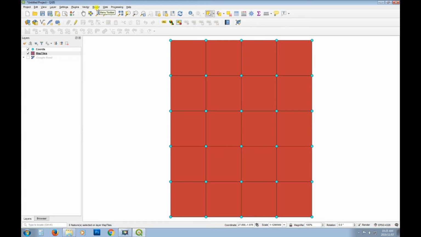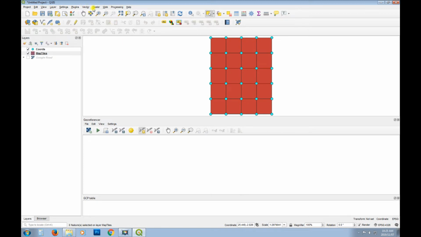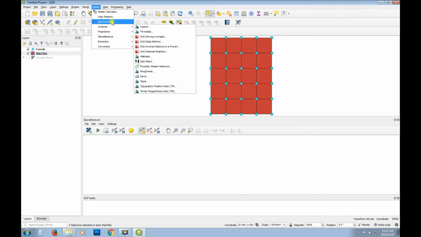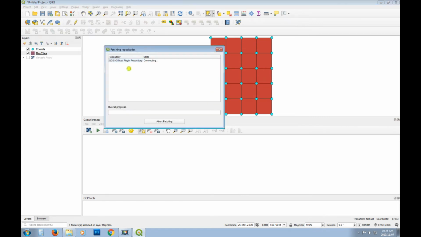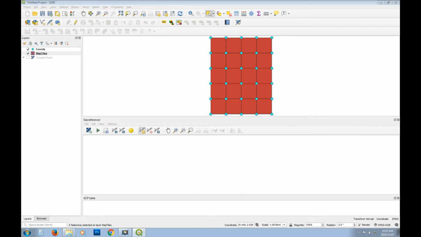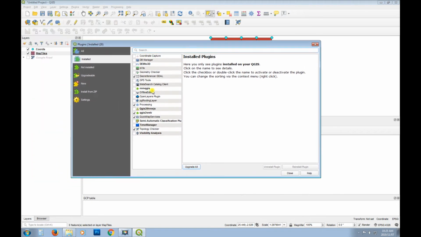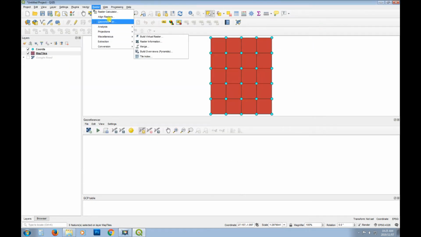Okay, so let's do that. Let's activate the georeferencer. And if you didn't see your georeferencer there, you might need to go to the Manage and Install Plugins, and then go and select georeferencer from your plugins menu. And I think it's a core plugin, so it should be listed here with the installed plugins. And if it's not viewable from your raster menu, you might just need to turn it on. So go and turn that on, and once it's turned on, you'll have the georeferencer option available.